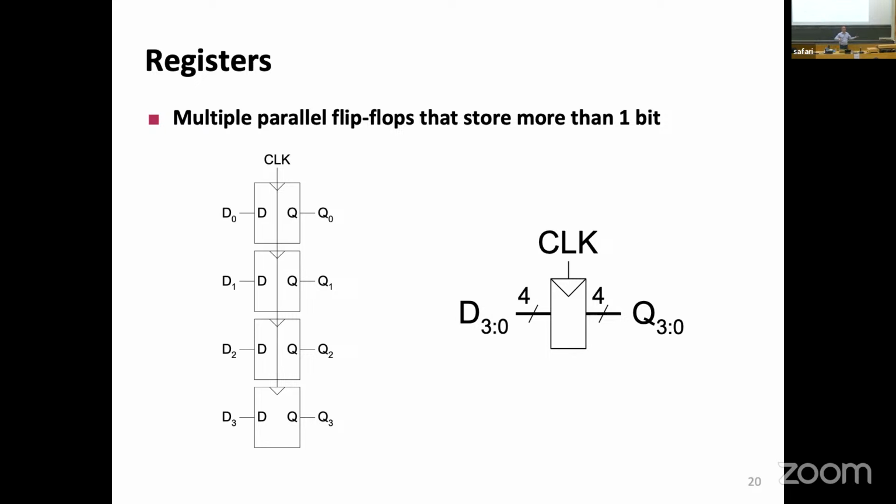Can it be latches? Sure, why not, if you are really hell-bent on using latches. You would then draw it with something like this, where you say, I have a 4-bit D signal, and I have a 4-bit Q signal. Needless to say, there are 4 independent parallel flip-flops. Their inputs and outputs are D0 to Q0, D1 to Q1, etc. That looked easy.